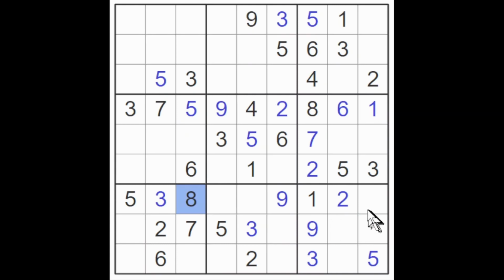I just realized that a 6 must go in this cell because the 6 here and the 6 here block these cells from being a 6, and therefore a 6 will have to go in one of these two cells. I mentioned that earlier. And a ghost 6 here and a 6 here puts a 6 in one of these two cells, but not in this one because we have a 6 already pointing to this cell. So this is a 6 now. And now the 8 here blocks this cell, so an 8 will have to go in one of these two cells, and therefore in one of these two cells.